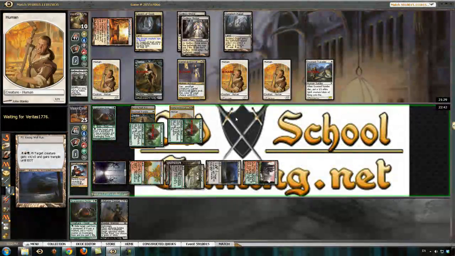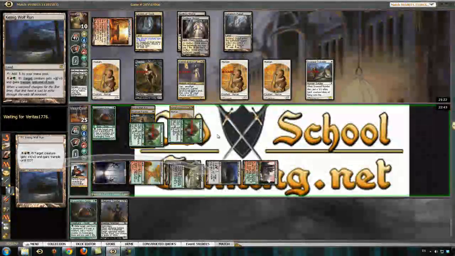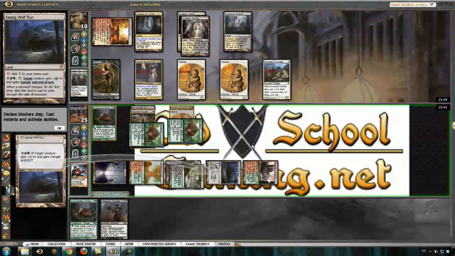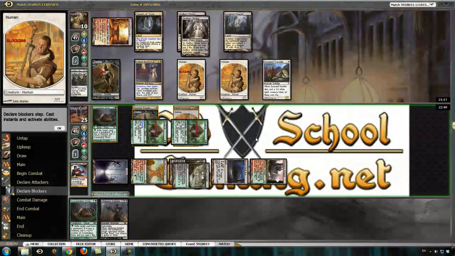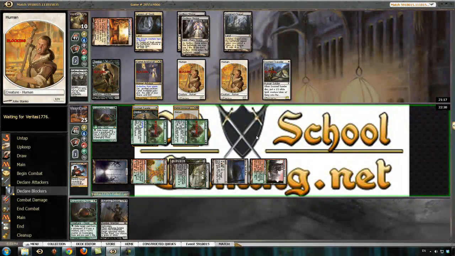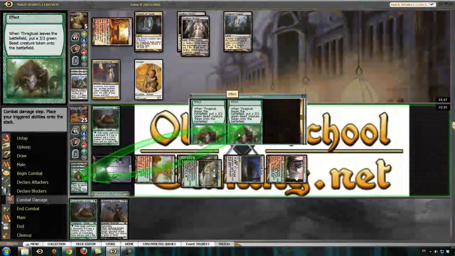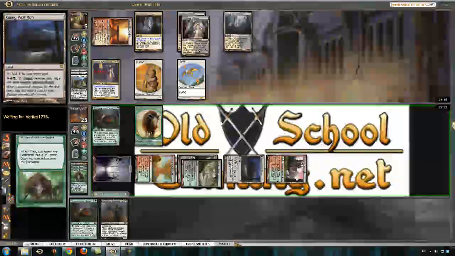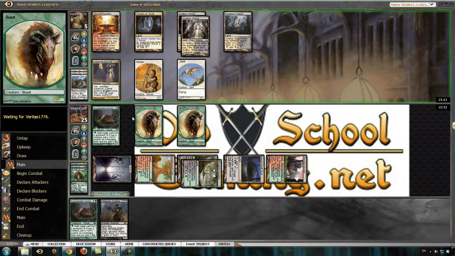So he can sack a guy here and then Tragic Slip once it's been sacrificed in order to cancel out my Wolfrun. He might need to do that here to avoid taking 5 damage. So he seems not to care. So next turn we should just be able to finish him off.